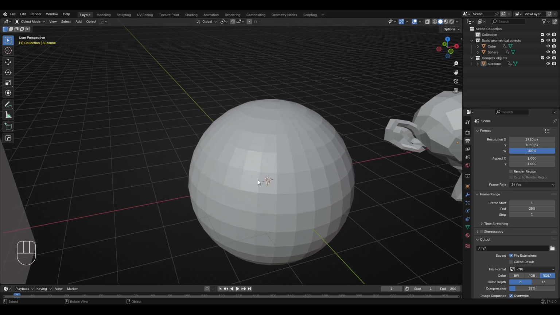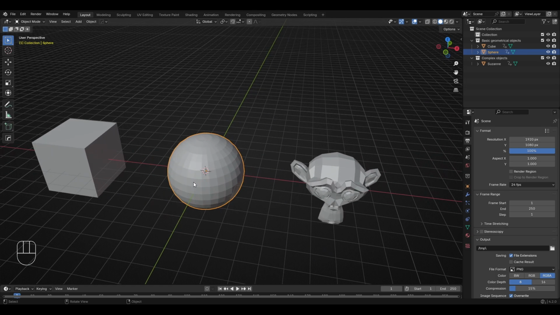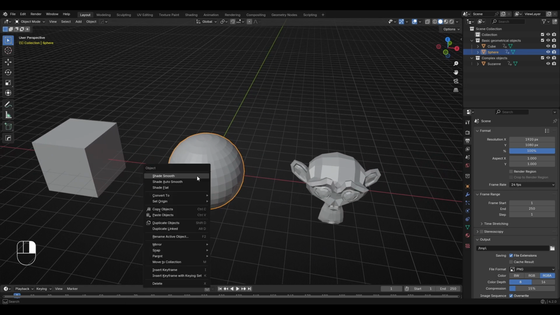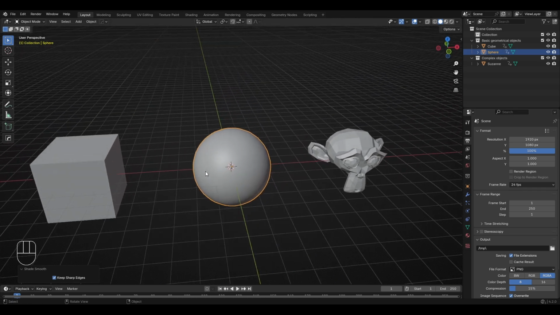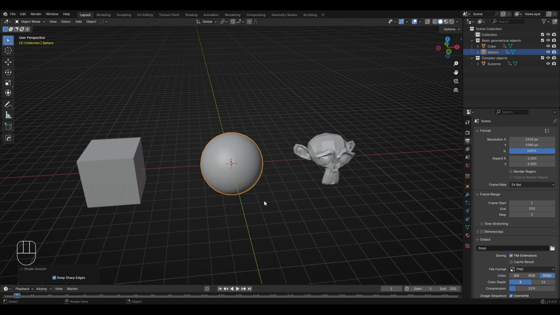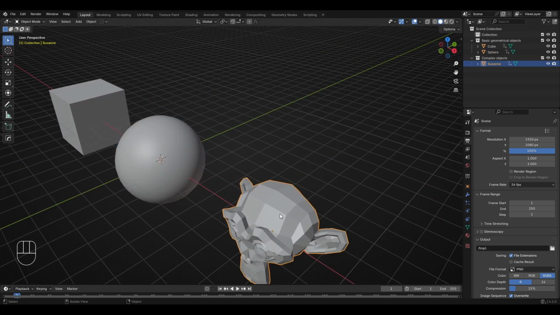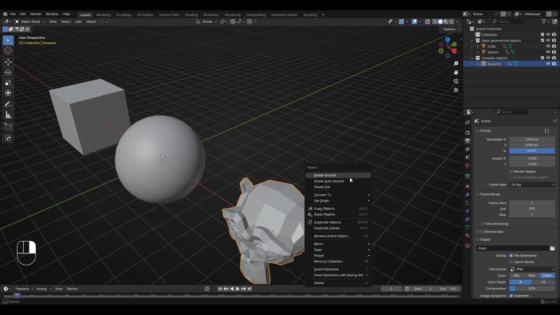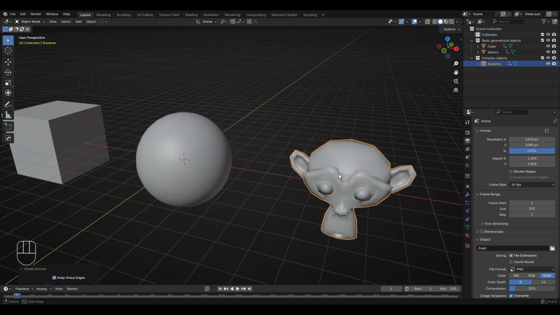Well, we can change that with a simple click, or actually 2 clicks. We can select the sphere, right click and then shade it smooth. And there we go, we have shaded this whole sphere smooth. Now we can do the same for the Suzanne monkey head. There we go, now it is all smooth.